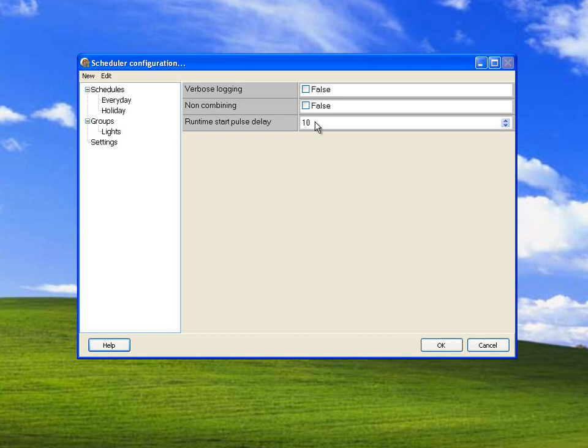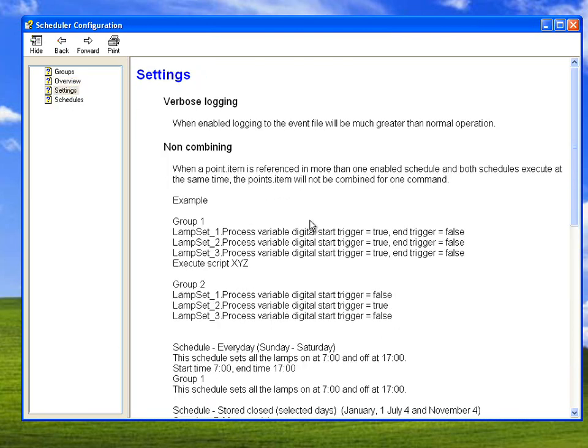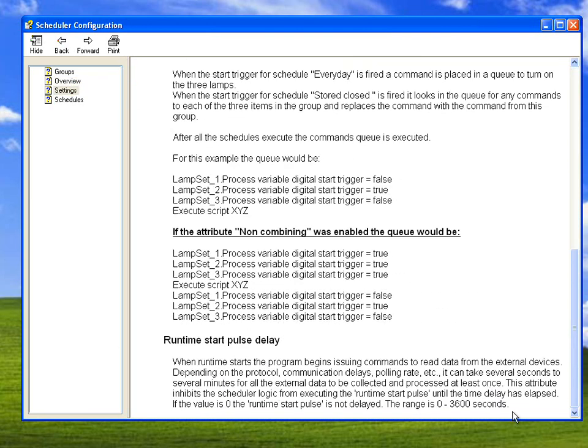Some will happen very quickly. Some of them, like DMP3, may take a while to get that data. This says after runtime start, don't issue the runtime start pulse to the scheduler for up to, I think, about 5 minutes or so. I forget. Yeah, up to 5 minutes.